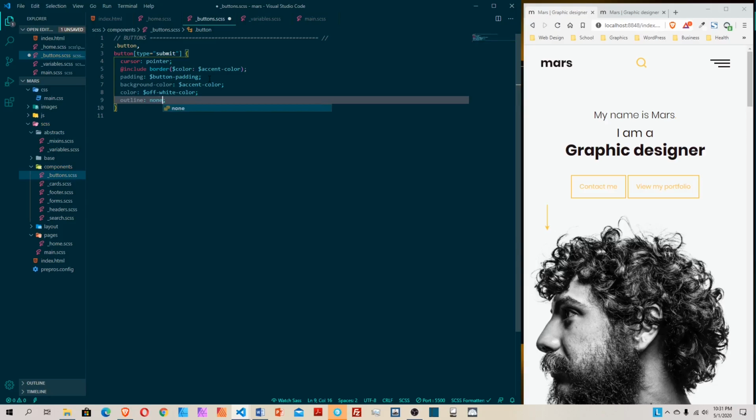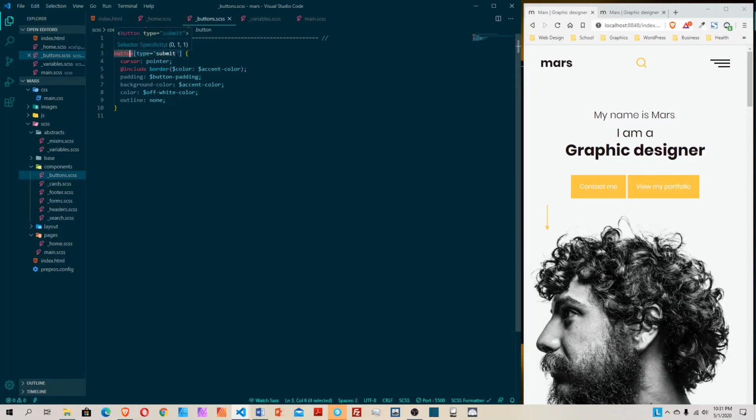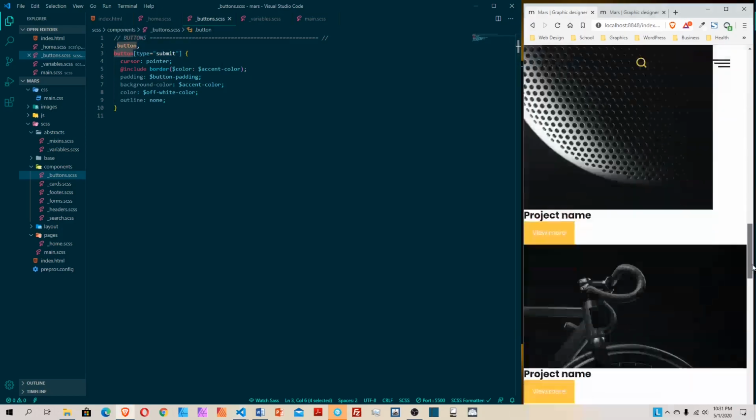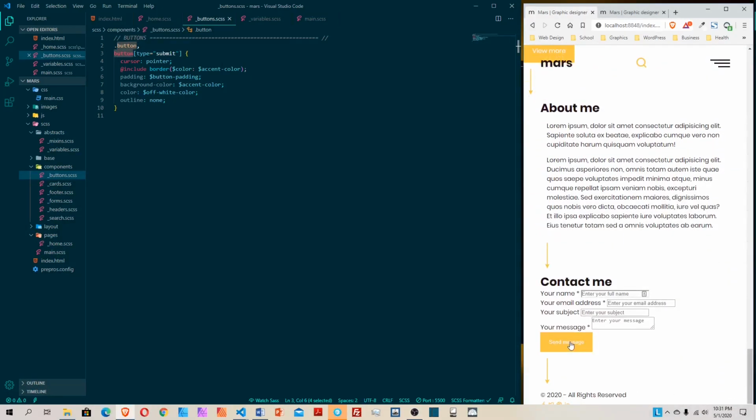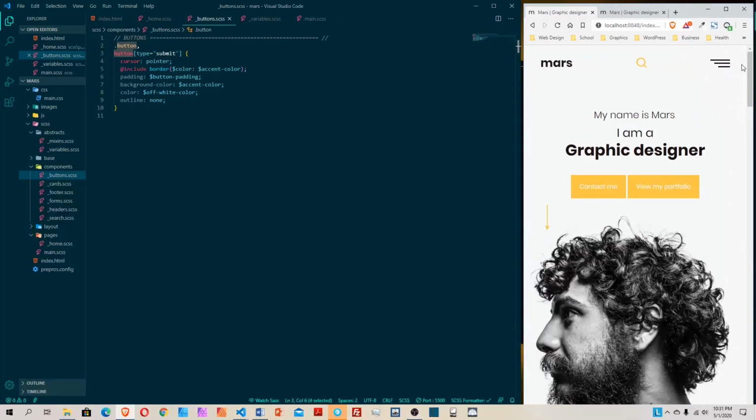This outline is for this right here, the button type submit. This one on button. Otherwise, when you click on it, it will show you a blue outline. But we want to change it when we hover over it. So we give a little transition.